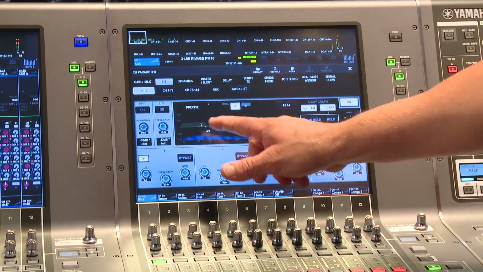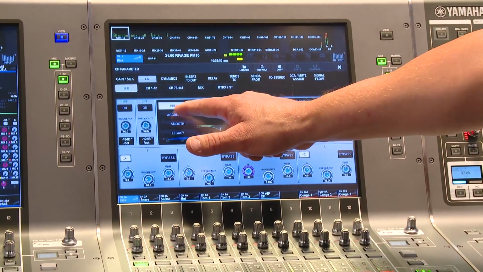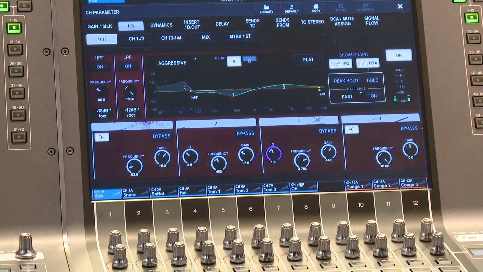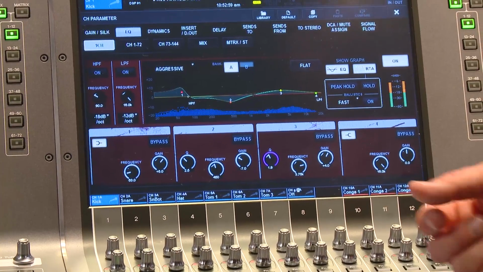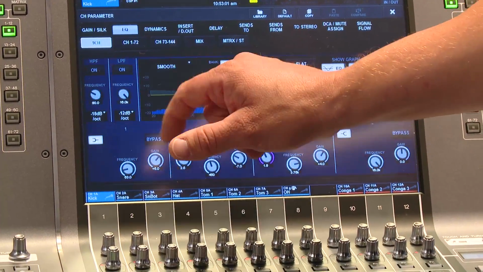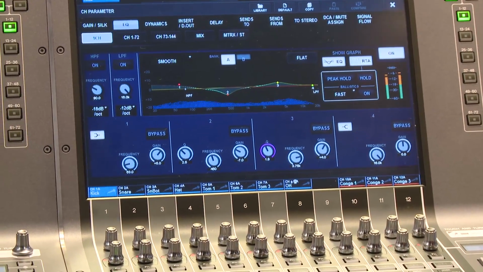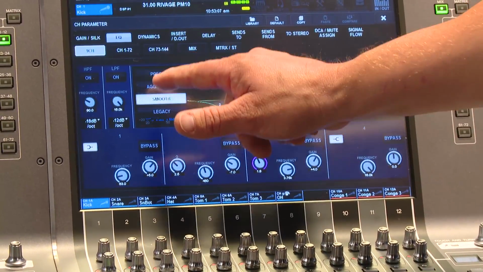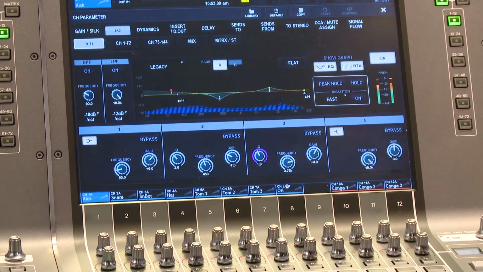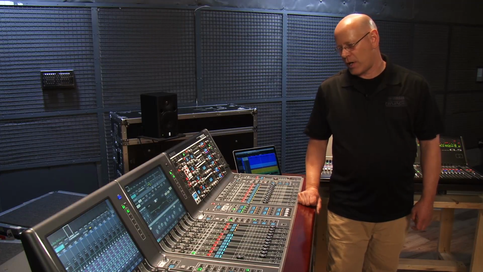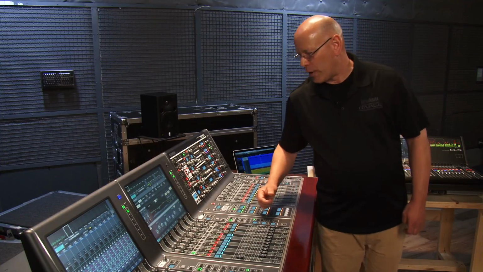So as I cycle through these different EQs, check out the differences. So this aggressive EQ, it is very aggressive. It's a British flavor of an EQ, if you will. Here's a different flavor. Now this doesn't have the overshoot. It's a milder, gentler EQ, but man, it's a fine EQ on its own. And if you're not really sure where to start, Legacy is the EQ Type 1 that we've had for years in our consoles, starting with PM1D.